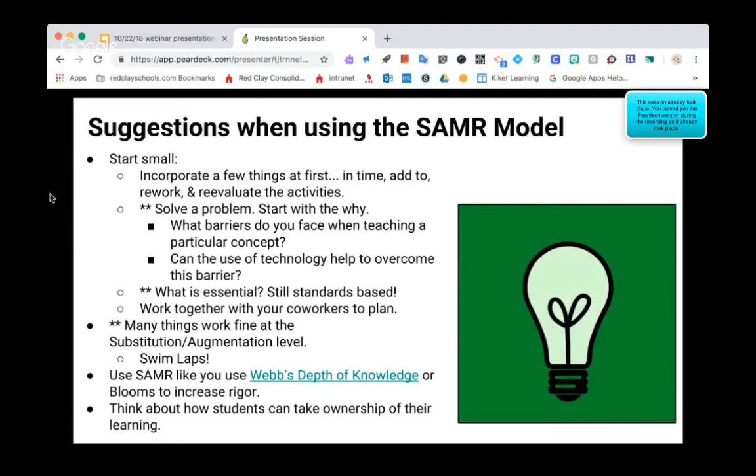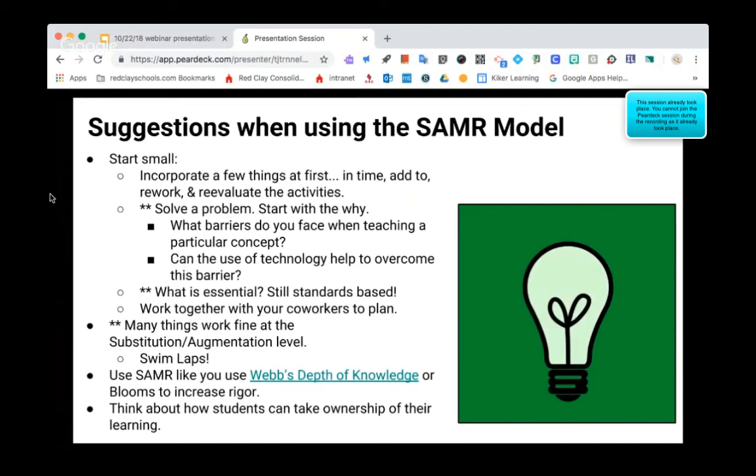Like, every year we get to learning about fractions, and every year the kids have problems with it. So, what could we do with technology to help overcome this? So, maybe just starting with that. Every year, we know that we have a problem teaching this, and kids never understand this one concept. Let's just start with integrating technology when we're teaching this concept, and maybe students will understand better.